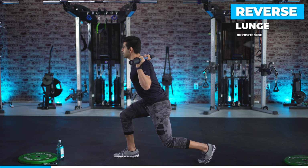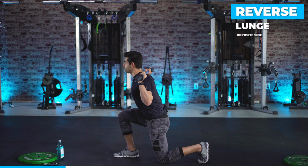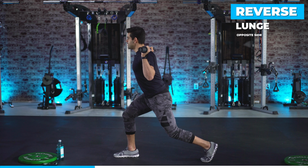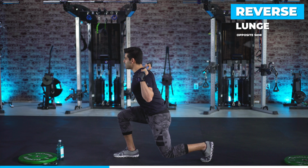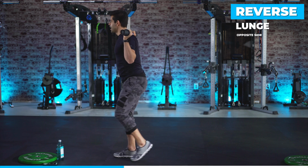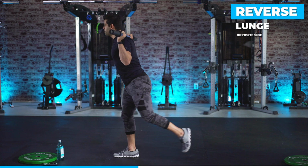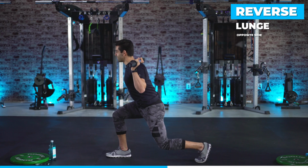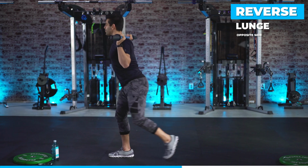Opposite leg, same deal. We're dropping down, inhale, stomach pulled in, push, stepping up together. Taking a deep breath of air. Even as I'm coming down, pull that stomach inside, keep that core tight, and then push up together. When you're lunging down, 90% of the weight is on that leg that you're trying to work, all right? Don't take your hands off the bar, all right? And then pushing back up.